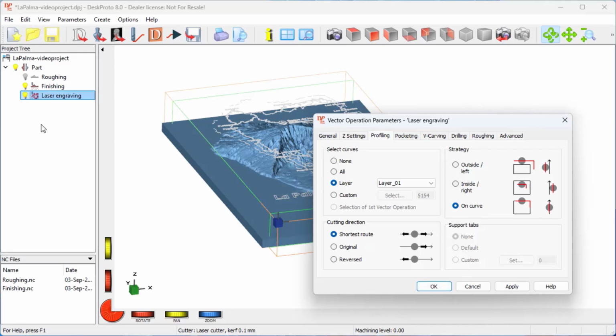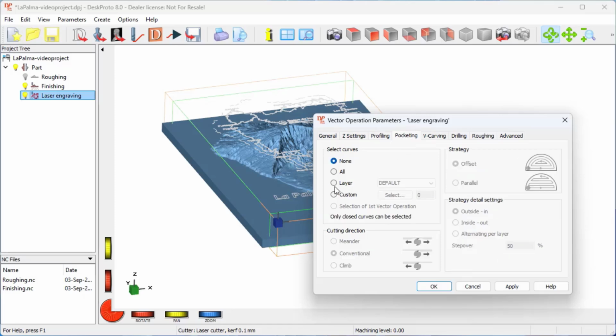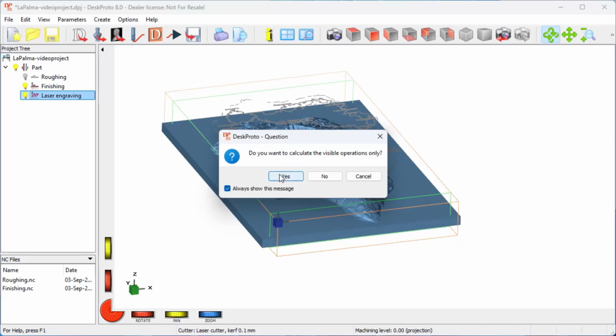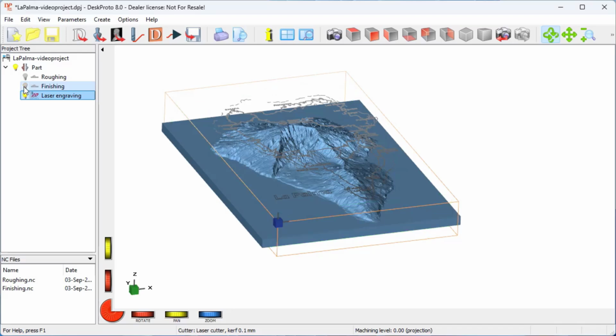Okay, no, I want to also do the other file, and that is pocketing for the laser name. Then I can select the other layer, default. This file comes from a different CAD package, Rhino, and there the default layer name is default, so that is nice. Okay, those are all settings. Well, it's very easy. I can say calculate toolpath, yes only, just cancel, just switch that off.